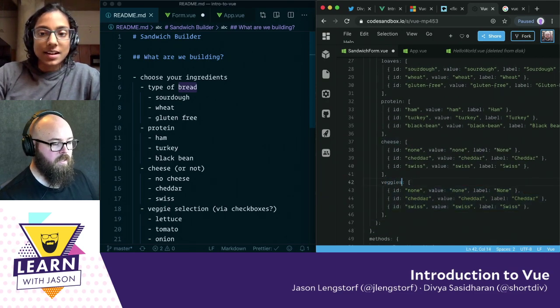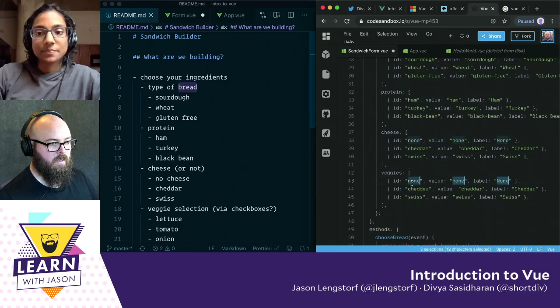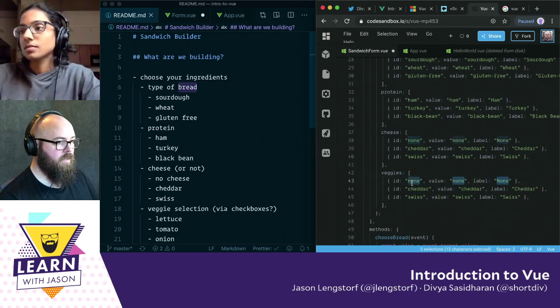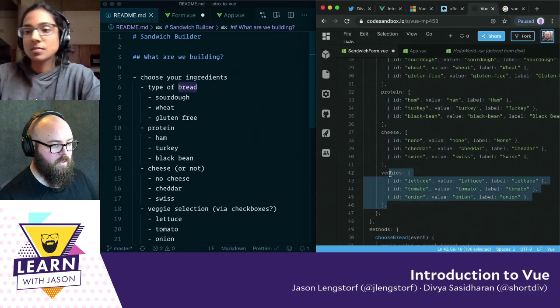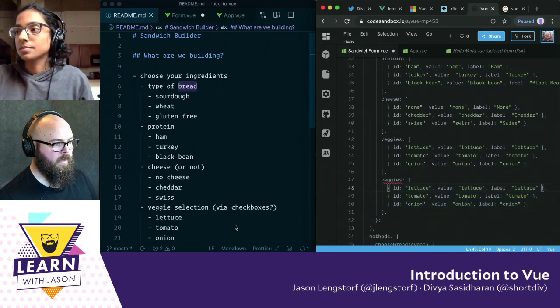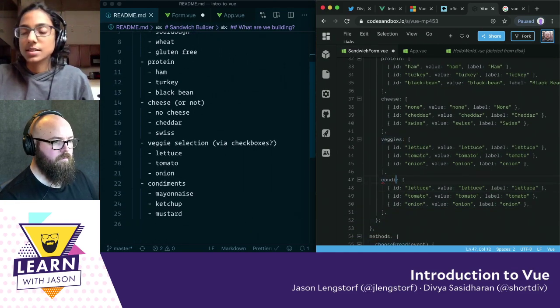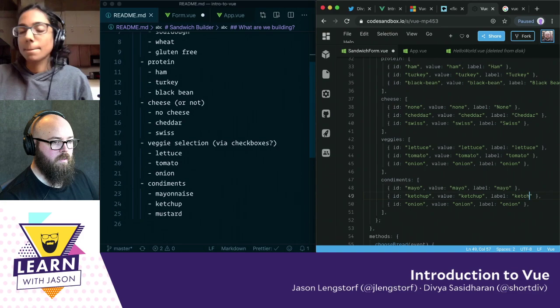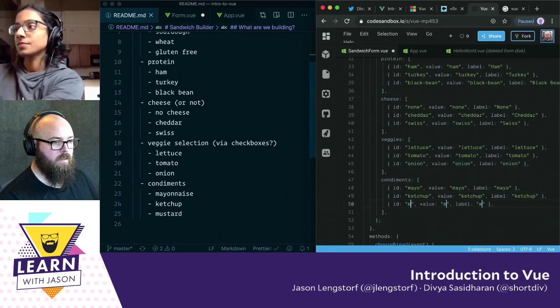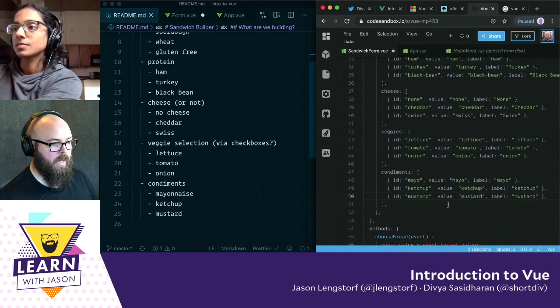We've got our veggies: lettuce, tomato, onion. I think these values will be the same for checkboxes, so we don't need to change the data. And then I think our last thing was condiments: mayo, ketchup, mustard. I'm not going to bother with capitalization.